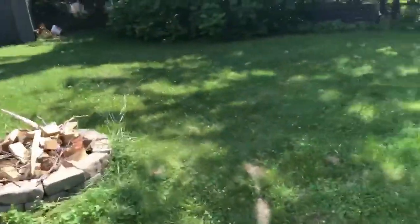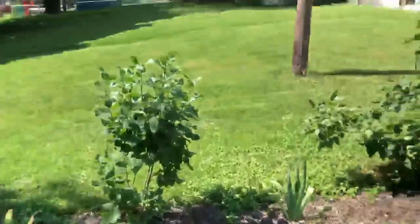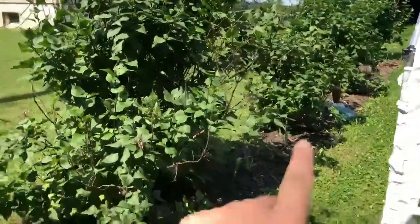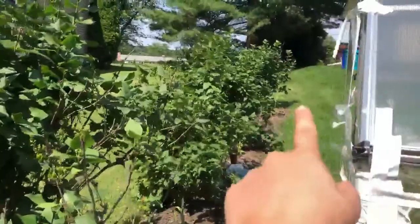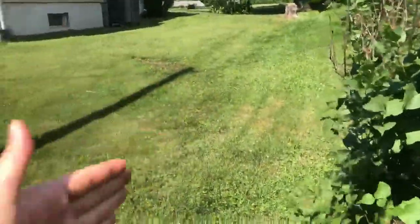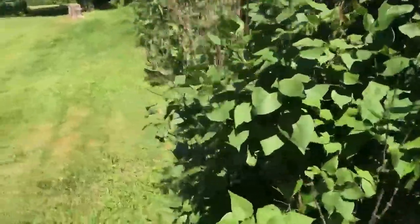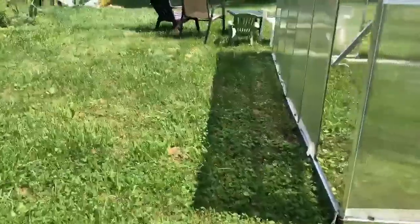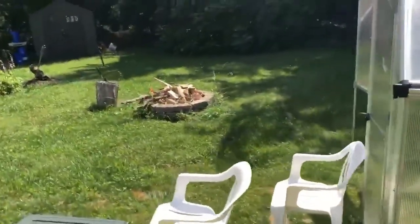And the idea is, if we go around back here, we've got this row of lilacs that I planted, oh my, probably about 4 years ago now. We're actually going to take out these two middle lilac bushes here and move them down on the end here. And then we're going to take the greenhouse and move it back behind here to the very edge of our property, which is probably about here. And so we're going to just bring the greenhouse back a few feet here and take out these lilacs so that we have a little bit more space up front here between the greenhouse and the fire pit.